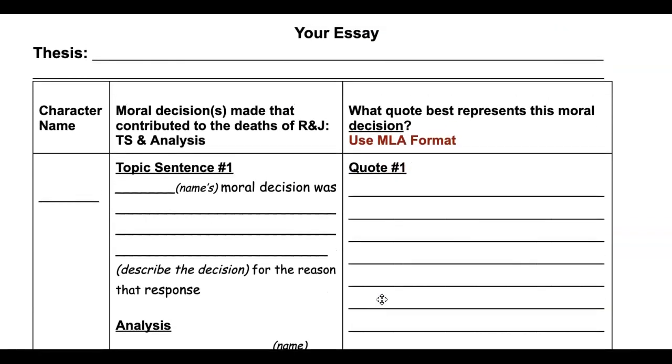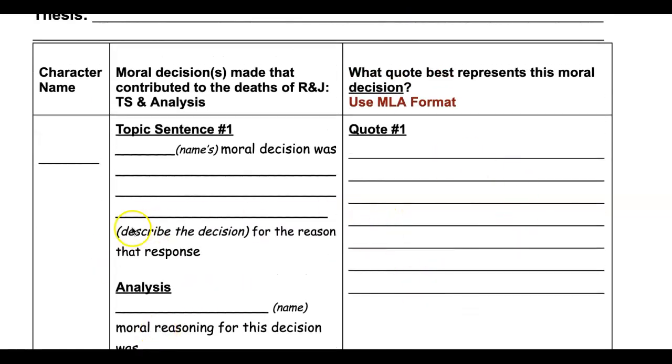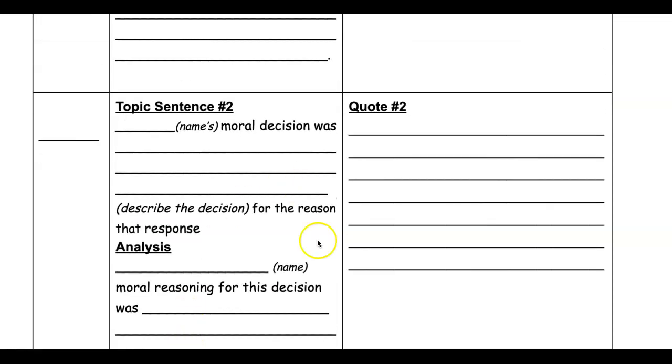All right, so now this is your essay. You are going to write your thesis statement here, your topic sentence, your analysis, and your quote for your first character and for your second character. And then you'll be ready for the mastery check. Let me know if you have any questions.